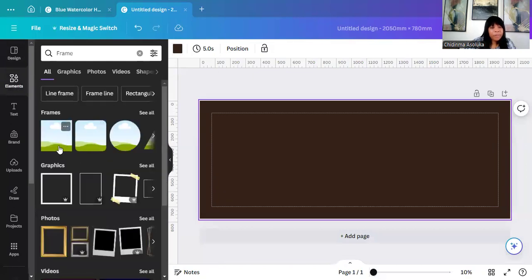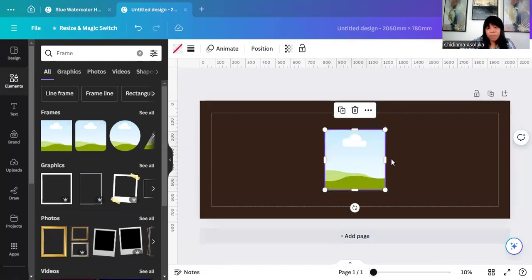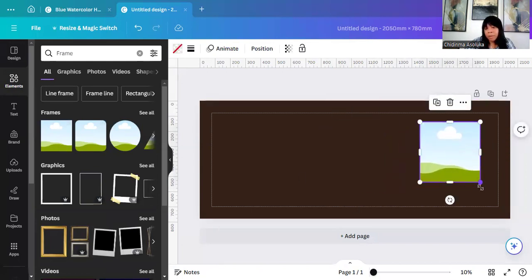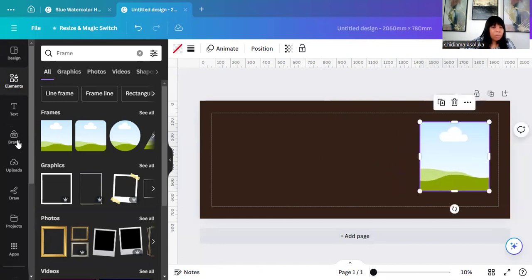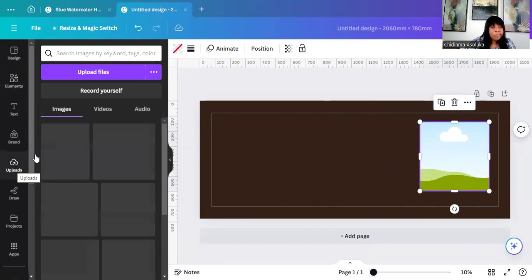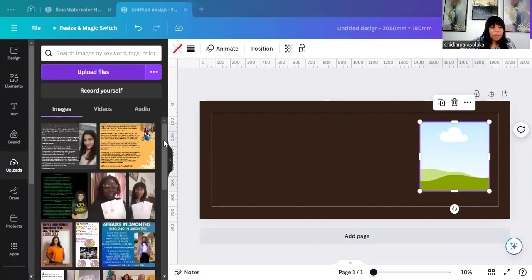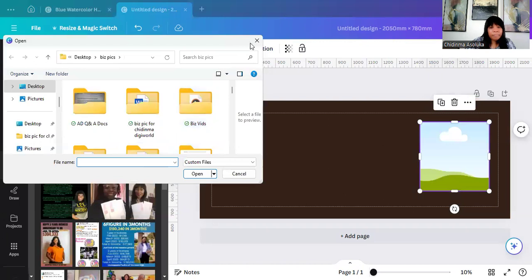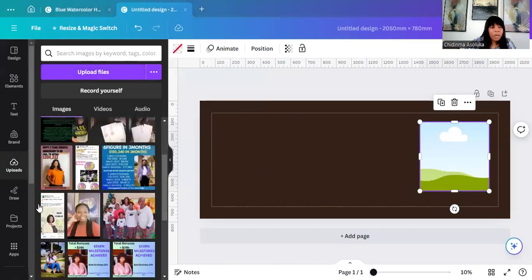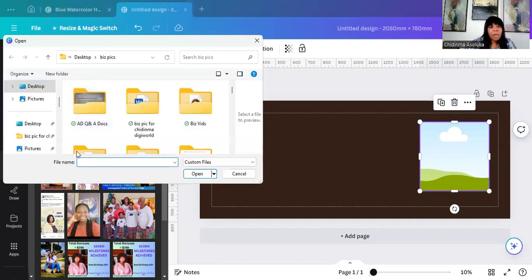Under frames, you can just take any one you want. You want to put your picture there. Let's say we are creating this, and then we just go to upload. So you want to get a picture. I have pictures already. If you don't have any of your pictures here, all you need to do is click on upload, access upload files, then your file explorer will open and you are able to see your desktop, downloads, documents, pictures and all that. So you know where you have your pictures on your device, and you can select that.